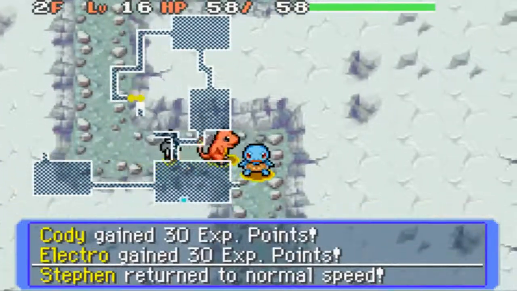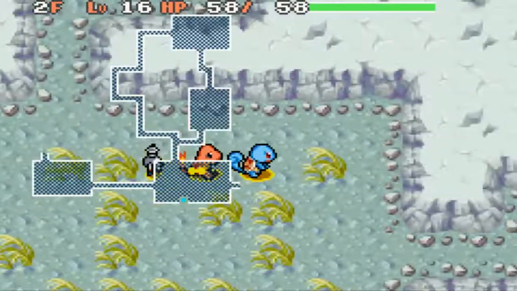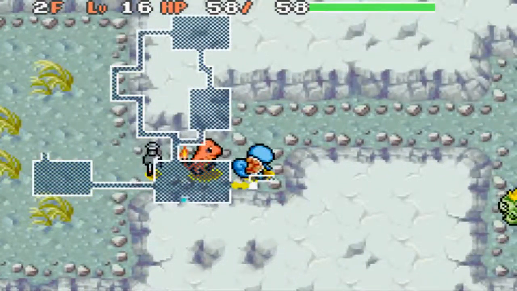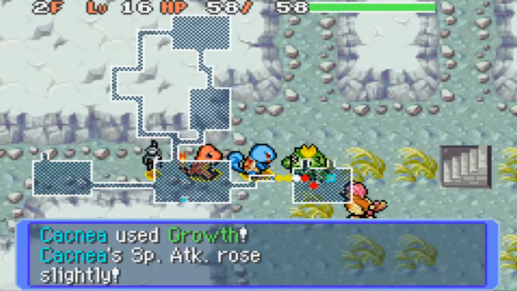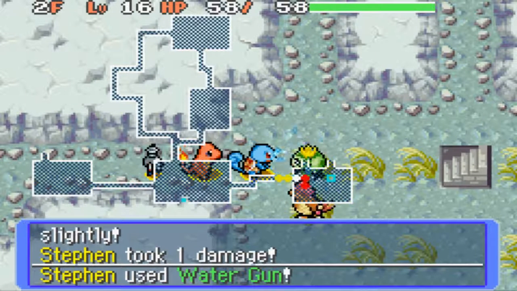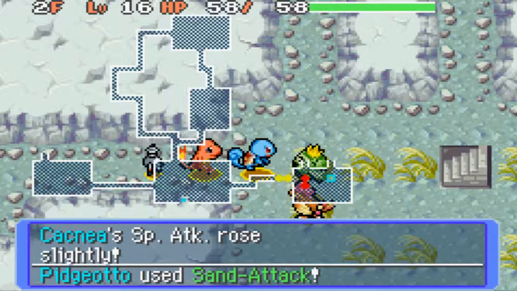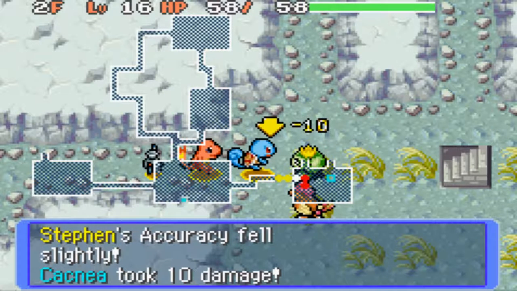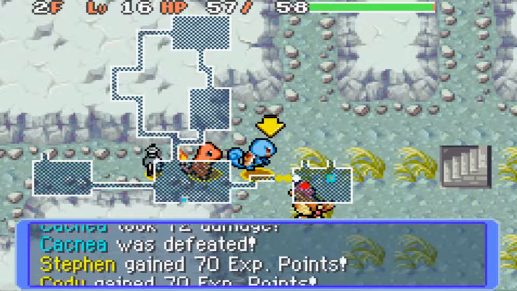Oh, it's just gonna loop and connect to the right. Yeah, it's gonna connect right here. Okay, I'm gonna go right, and hopefully it's not left. This is where the stairs are, I mean. Yeah, I was right. I took the right path. This is gonna be a long dungeon. I'm just saying that right now.